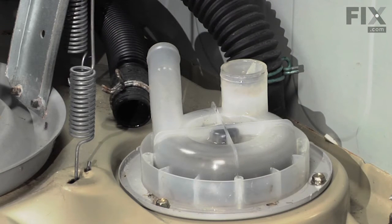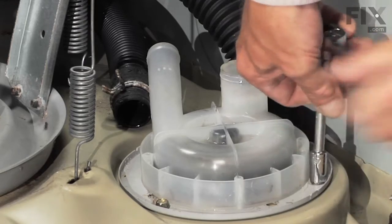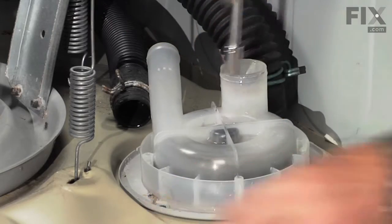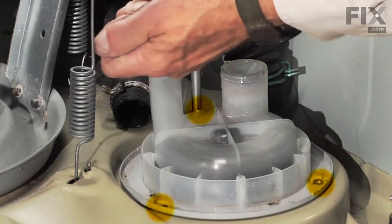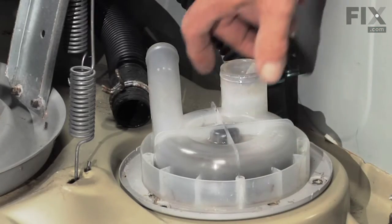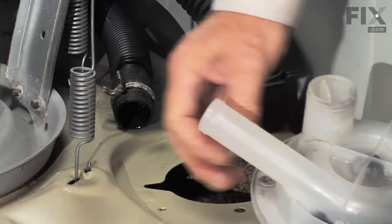Now with the hoses removed, take a 3/8 socket and remove the 3 bolts that hold the pump to the base frame. 2 located where you can see them at the front, and another one is in between the pump inlet and the pump outlet. Simply lift the pump out of the base, set it aside.